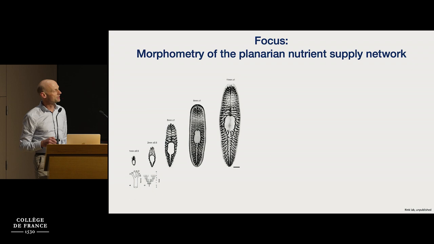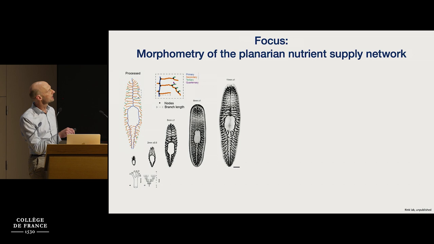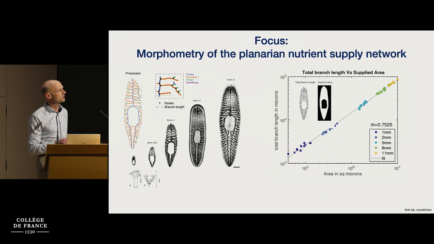Second, what we have now done is skeletonize these networks. We can define levels of branch hierarchy, and so we can quantify network structure in these animals. Just a glimpse, as this is very much work in progress: we are starting to see size-dependent scaling allometries. For example, if we plot what we call branch density, the total length of branches versus the total branched area, we again get substoichiometric scaling, with, interestingly, a scale exponent of 0.525, meaning that as the animals get larger, the branch density actually seems to decrease.